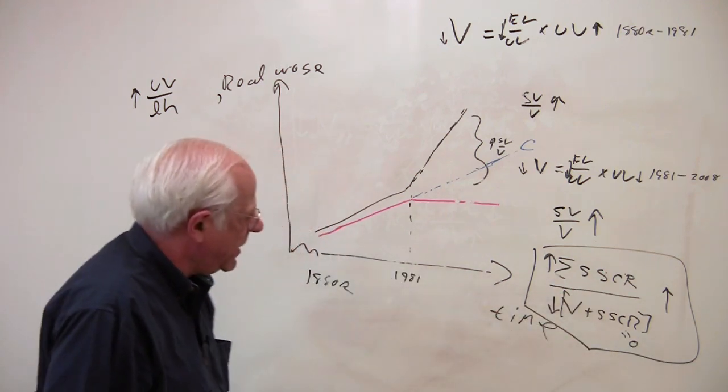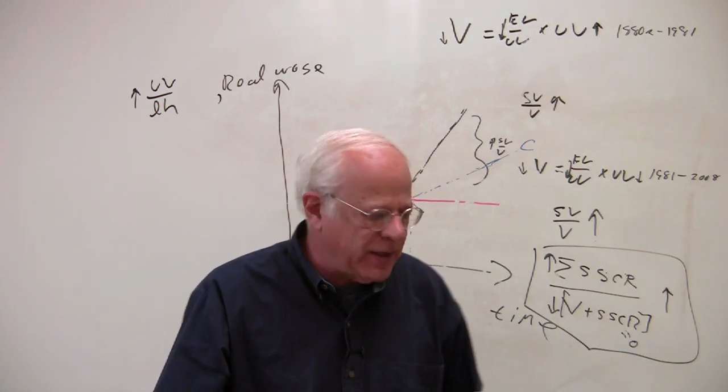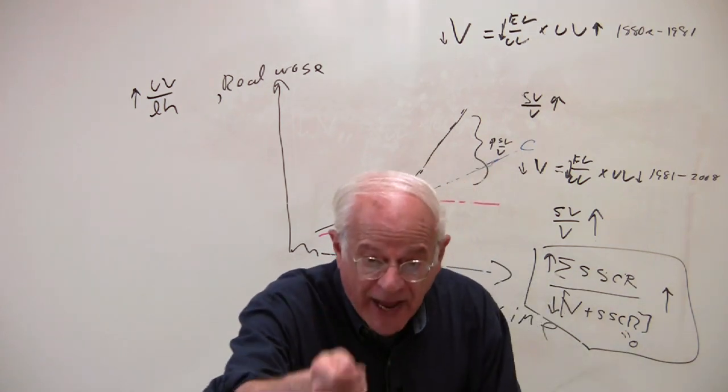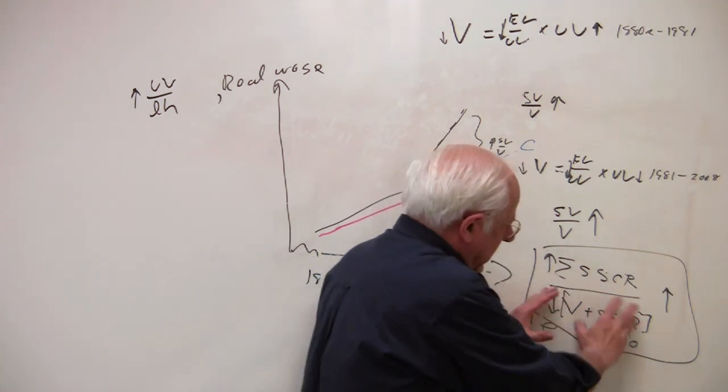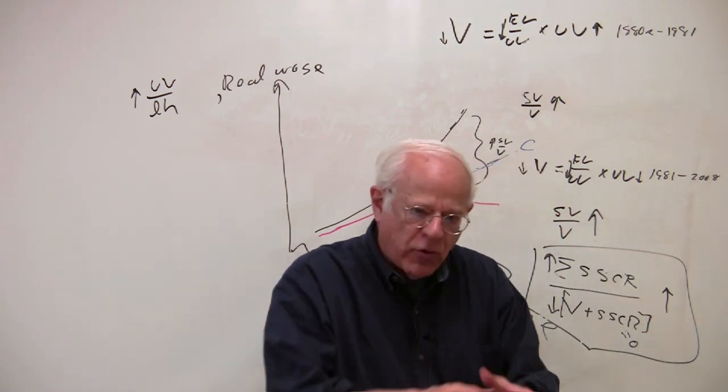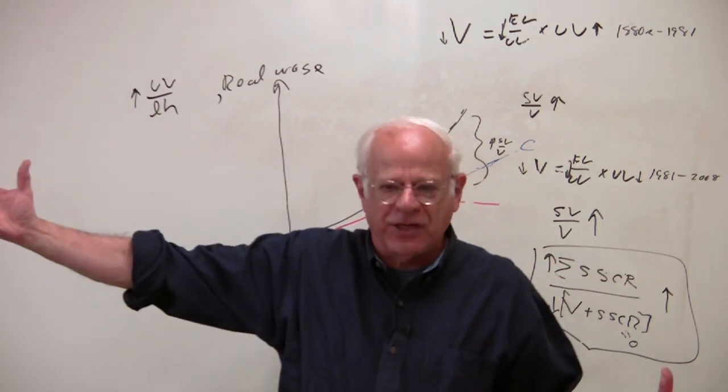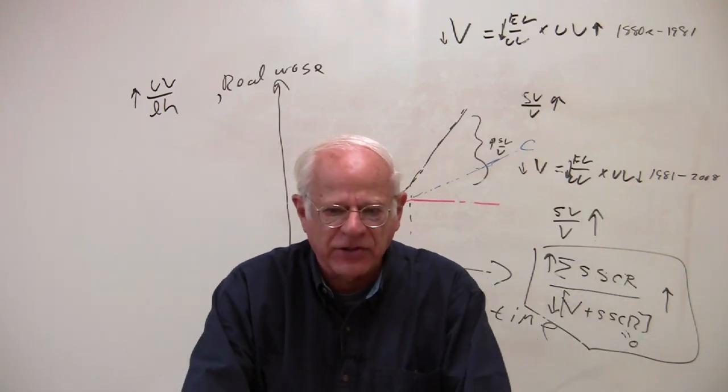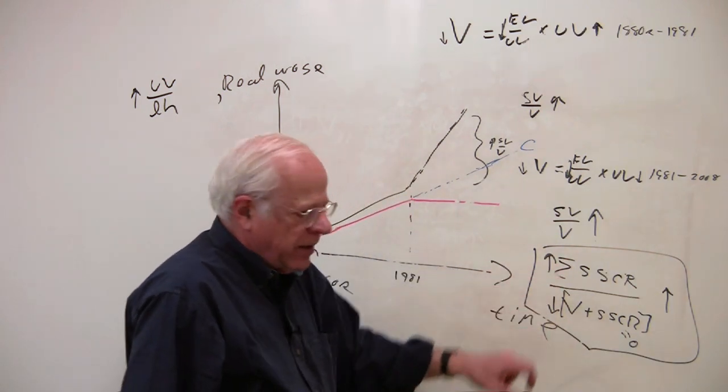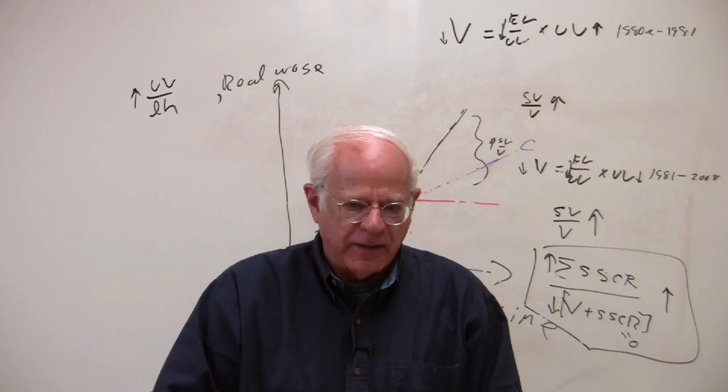For example, this uneven distribution of income as a result of what we have described is also reflected in a bifurcation of consumption in the United States. What that means is that the consumption of the workers in the denominator becomes constrained other than debt and everybody in the family working. So people in the denominator are struggling to maintain their consumption, buying their Chevrolet, going to buy their shirts at Walmart and so forth, whilst at the same time people in the numerator are expanding their consumption, perhaps levels not seen since the 1880s and 1890s.